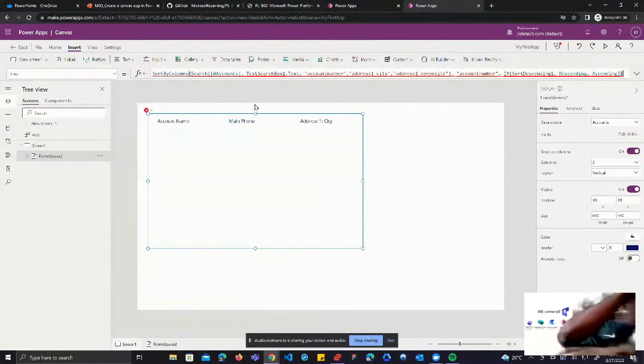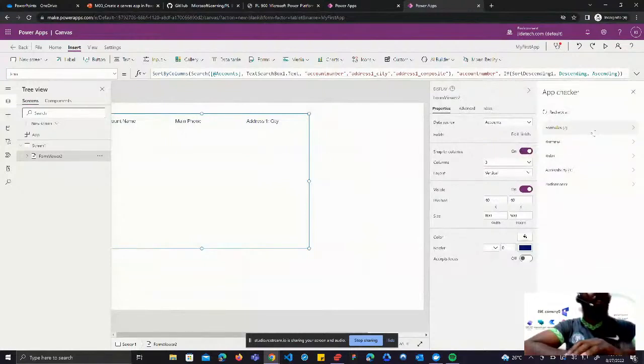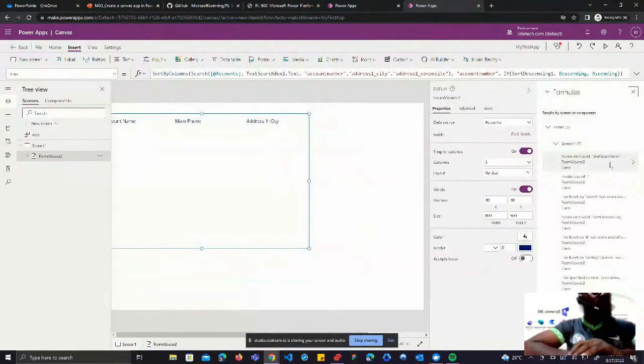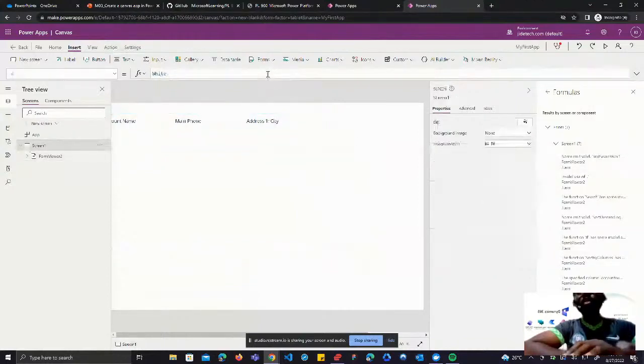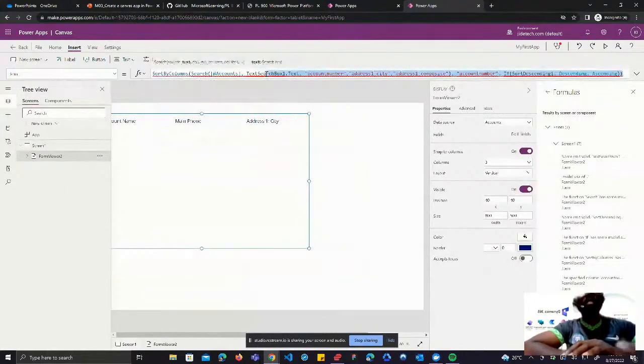I'm going to take this out, look for the item, put this item here, then I'll paste this formula. Who is giving me an error? Why are you giving me an error? So now to check your errors, you come to this stethoscope, the app checker, or a doctor, drop it down and look at the formulas. So what am I doing wrong? It says name isn't valid, text search box one, invalid from view. So it means that something is missing. So this text search box one, oh sorry, I skipped that. So I'll go back to item. So this is missing. It's not there.